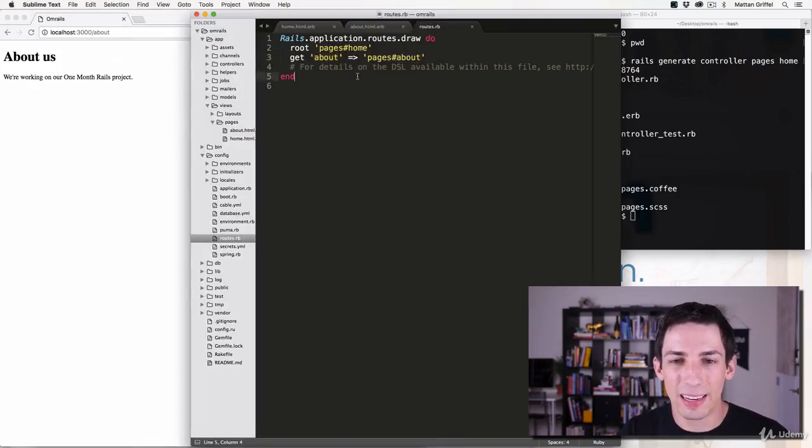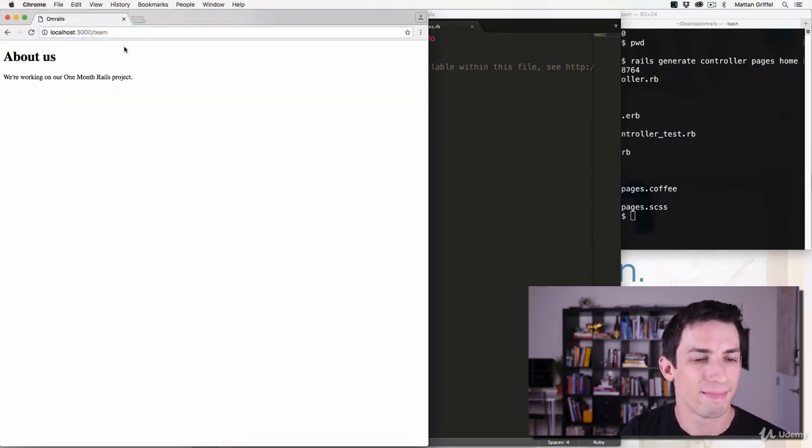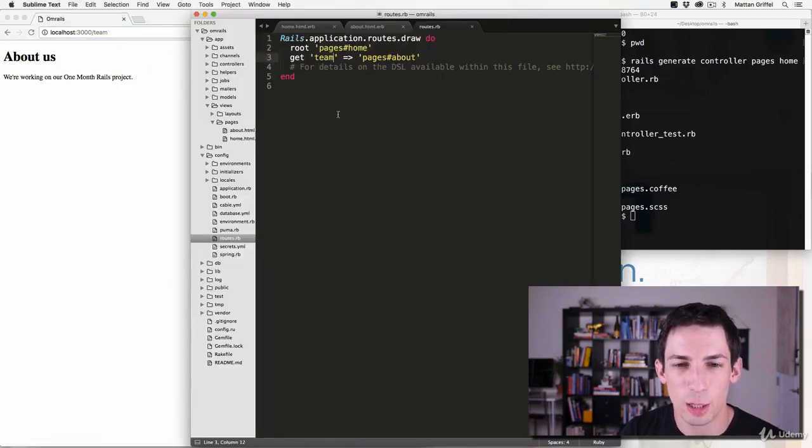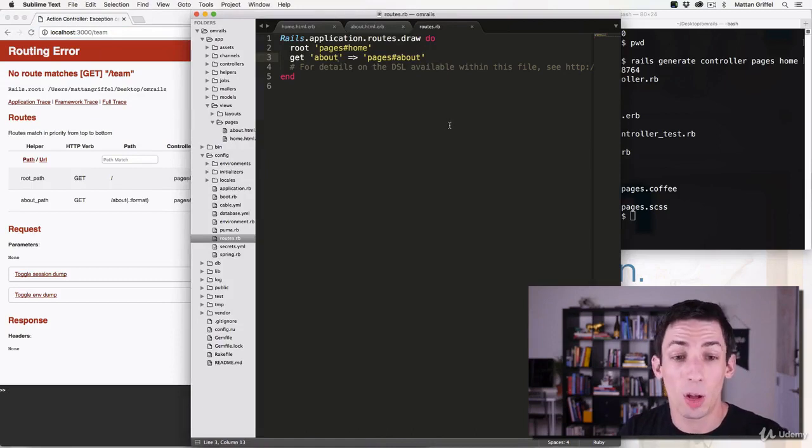Cool, huh? So this is cool because I can literally name this file really anything as long as it has .html.erb. And then I can go in here and change this. So let's say I change my mind later and maybe I want to call this slash team instead. All I would have to do is go into this file and save this as team. And now about doesn't work anymore, but team does. And it sends you to the same page. So it provides a level where you would only have to make one change. I'll change this back to about. But you would basically tell people when they're going to parts of your app, you're telling your Rails application what page you want to show when someone goes to that page.